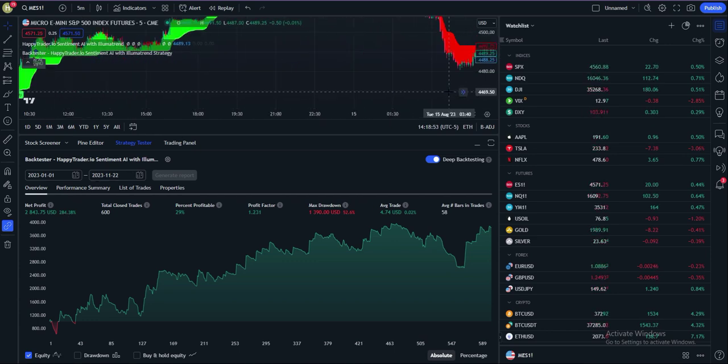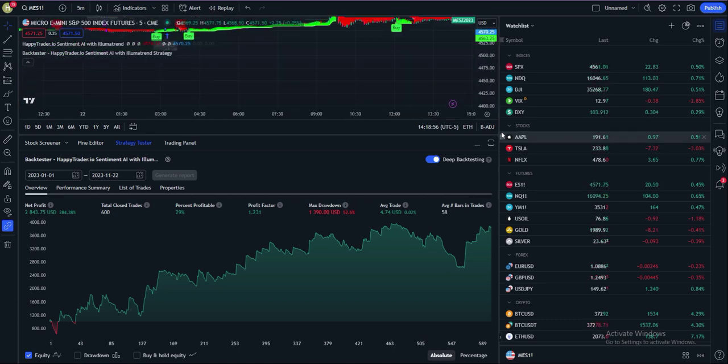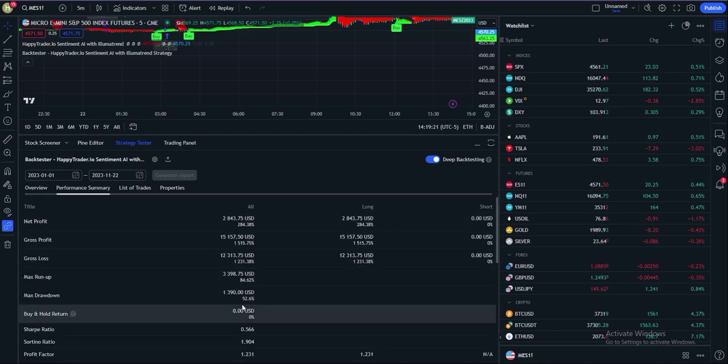So let's go all the way over on the chart, and we're just going to stretch that sucker out. We're going to look at our percentage gain, 284%. Year to date, we had 600 trades. So this, again, this is for day traders. That's fairly tame in terms of day trading volume for basically an entire year. So yeah, that's pretty good. 600 closed trades.